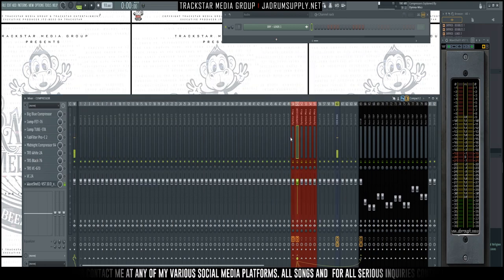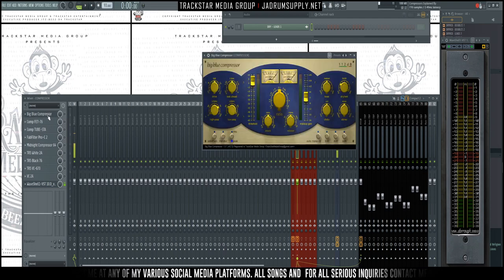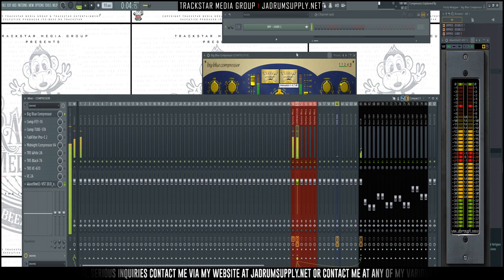So let's move into the big blue. With this one, you have some additional extra features. The main one is this choke knob, and basically all it does is add some analog characteristics, some harmonics. You understand? So if we do the same type of compression to the vocals.